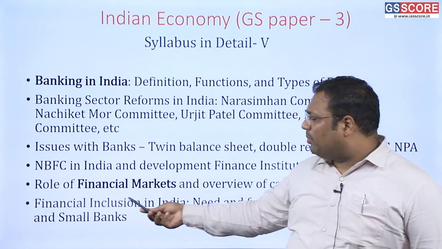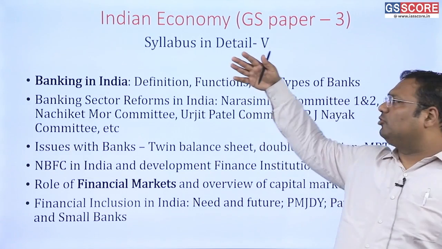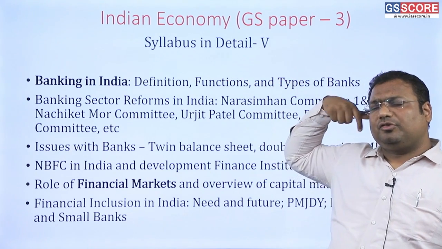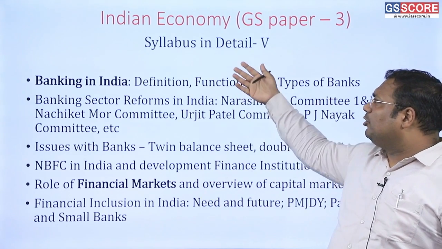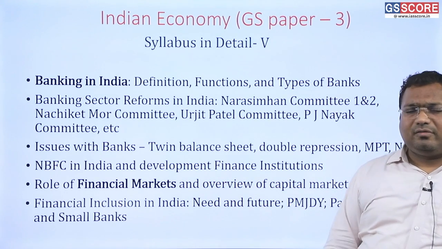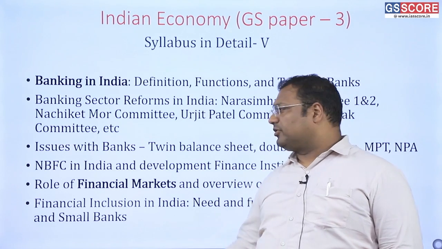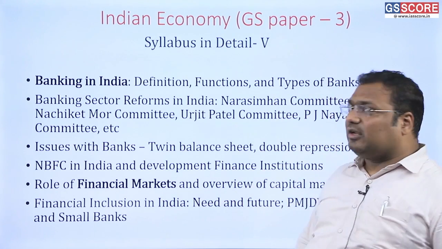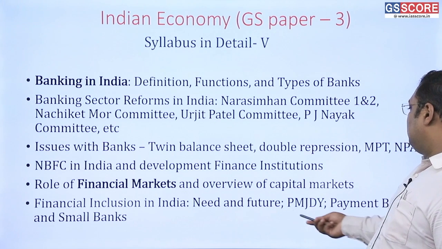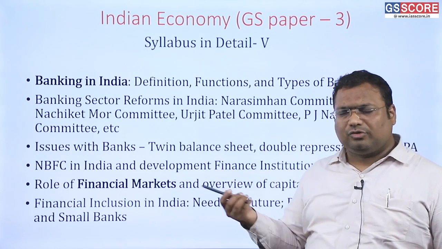And then another topic, which is financial inclusion in India. So once we have discussed all the institutions, monetary policy, then institutions in monetary policy making, then institutions in financial system, banking, non-banking, then capital market, money market, etc. After we have discussed the institutions, we need to study the financial inclusion in India. Okay, need and future, Pradhan Mantri Jan Dhan Yojana, payment bank, small bank, etc. So financial inclusion is also very relevant here.